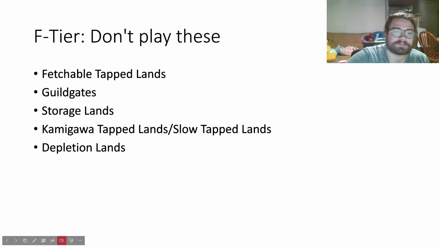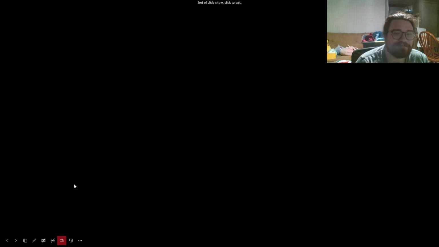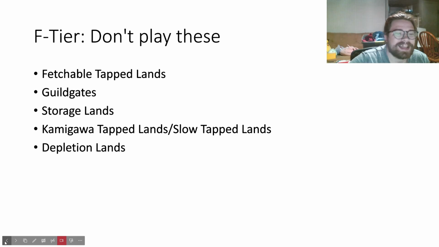Oh, I forgot to talk about basic lands. Well, these are all just the dual lands, but basic lands are going to probably be A tier. You should always play basic lands in your deck because they always enter untapped and they work well with things like your Buddy lands or your slow lands. So yeah, you should always play basic lands. Even in a 5-color deck, you should always play at least one of each one, just in case someone has Blood Moon or something.